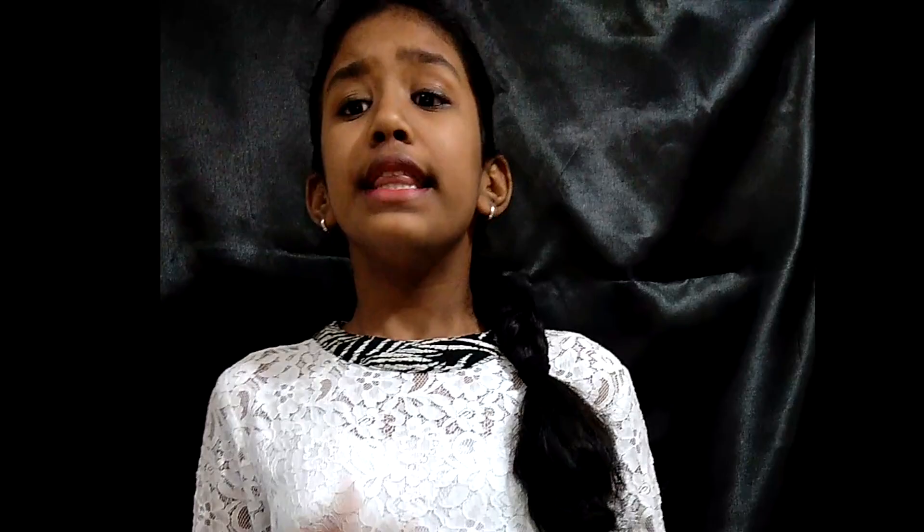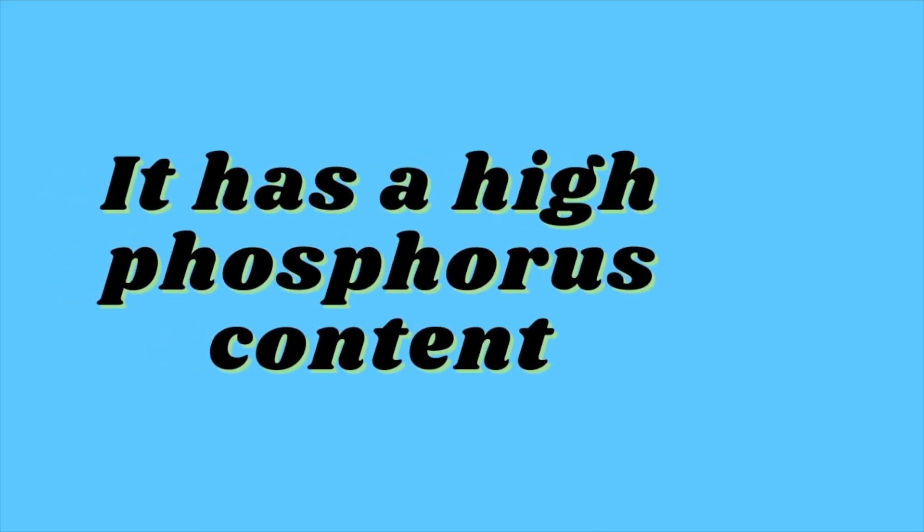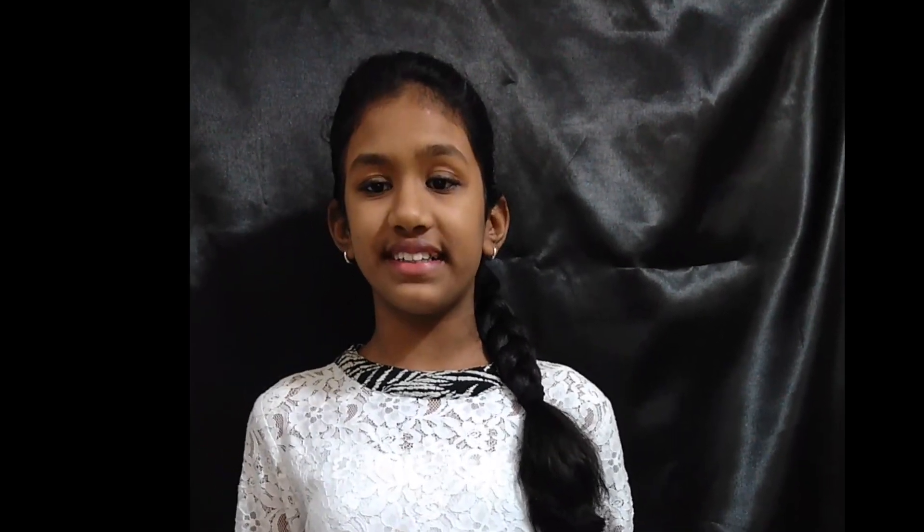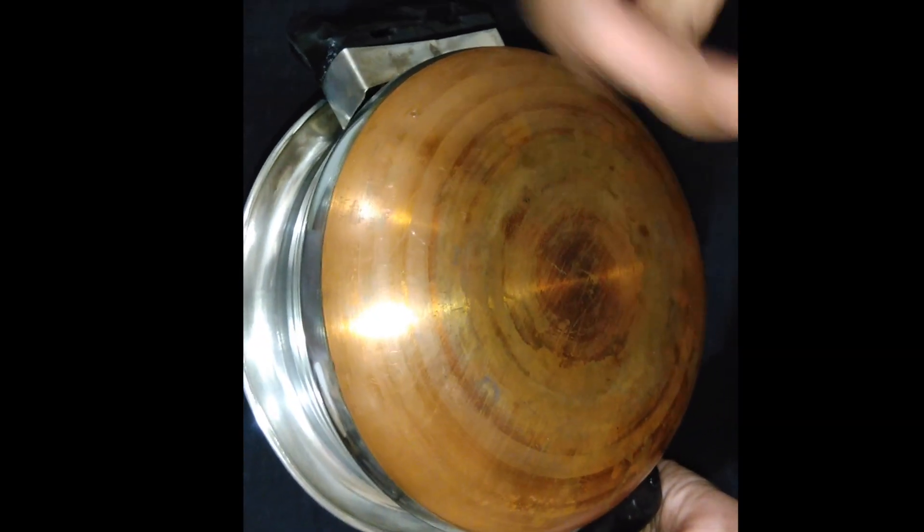The corrosion resistance comes from an even layer of crystalline iron(III) hydrogen phosphate hydrate, formed by the high phosphorus content in the iron with absolutely no presence of sulfur or magnesium. This layer helps protect it from the adverse effects of the climate. Is this also rust or something else? Well, it is not rust — it is a copper coating on steel. Today we'll see how iron nails get coated.